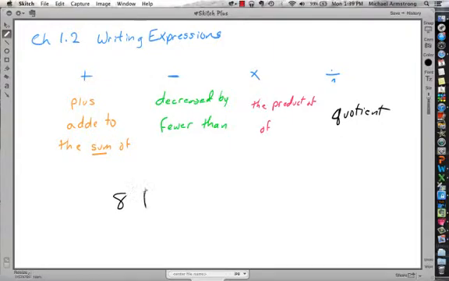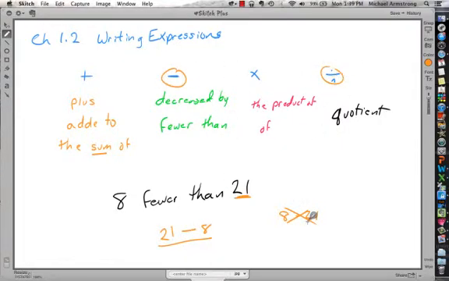If it says something like 8 fewer than 21, you have to understand that there's an order. It really means that you start with 21 and you subtract 8 from that number. 8 fewer than 21, you're saying that there are 8 fewer than something. So the 21 was already there and you had to take 8 away from it. Some students might try to do 8 minus 21, and that is actually incorrect. You have to very carefully listen to the language of the words and make sure that you pay attention. It's especially important with subtraction and division because it's not the same.